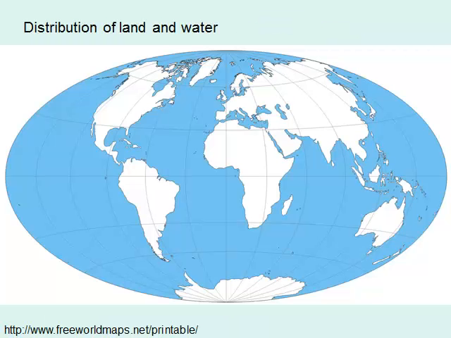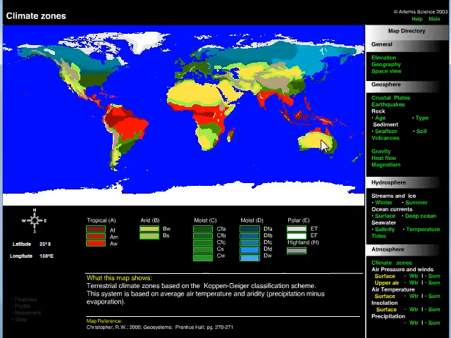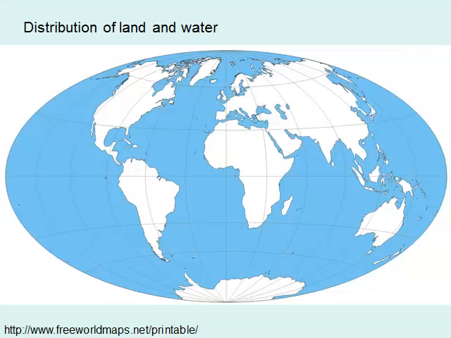So we also see climate zones affected by where the land is and where the water is. So especially around where we look at Australia, Africa, the center of these countries are far from the oceans. And if we take a look back at that media again to these climate zones, we see that the center part of Australia, the center of Africa, center up here in Asia, all of this is far from the ocean, so we get drier conditions. So that can be another factor to influence climate as well.